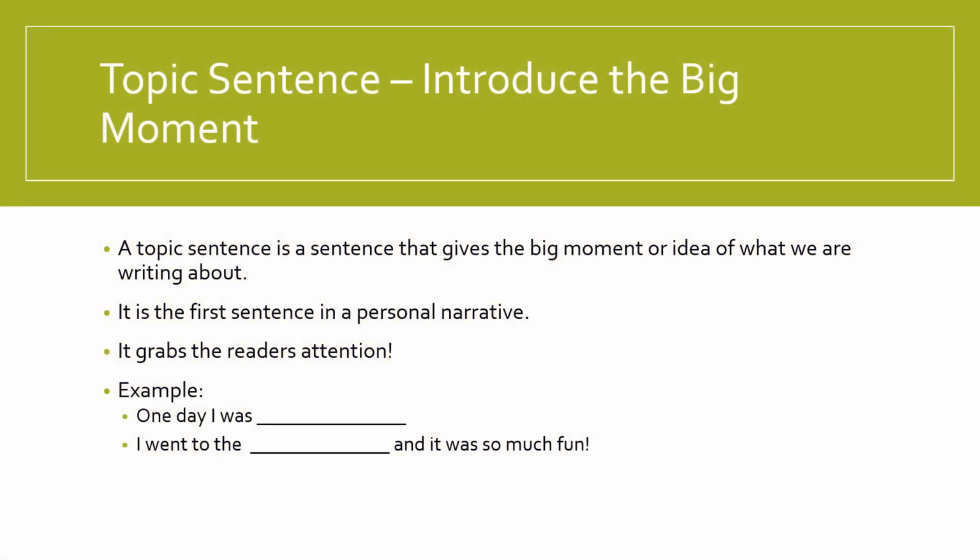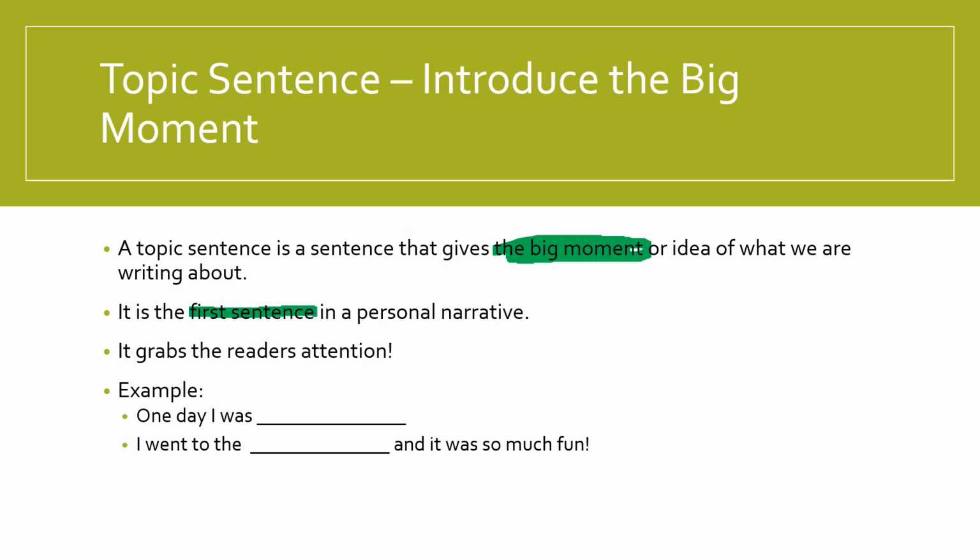So before we can start writing our personal narrative, we have to include a topic sentence. So the topic sentence introduces the big moment. A topic sentence is a sentence that gives the big moment or idea of what we are writing about. So it explains what our big moment is going to be in our writing. It is usually the first sentence in a personal narrative.